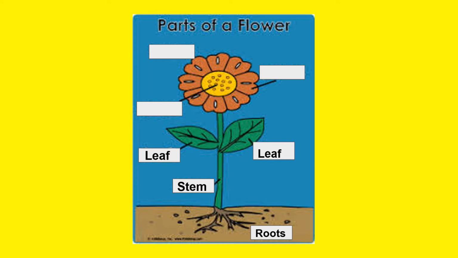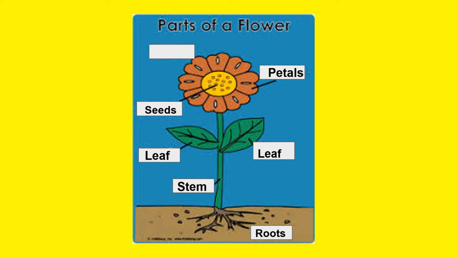Now let's move our finger up to the yellow part of the flower. Do we know what the yellow part of the flower is called? Well, we do know that the bees can get the pollen from the middle part of the flower, or the nectar. But that's not where we're pointing to. We're pointing to the seeds. On this flower, the seeds are in the yellow part. Sometimes the seeds can be in other areas of the flower, but usually they are at the top.